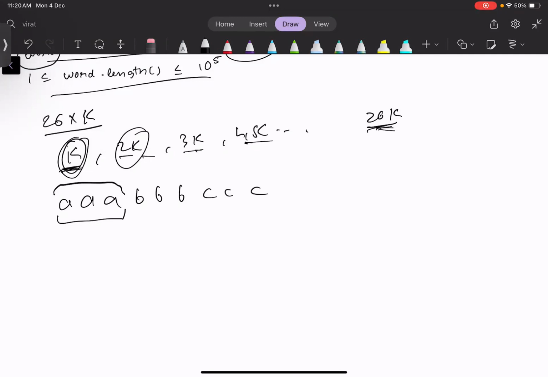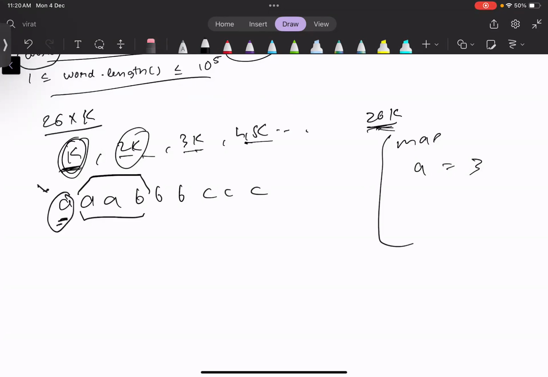So what we do here is, first we take these first 3 characters. We have a map, and in this map A has a frequency of 3. Now that we have this information, we move the sliding window a little bit ahead. When we move the sliding window, we subtract the frequency of the character which is removed and add the frequency of the character that is added.